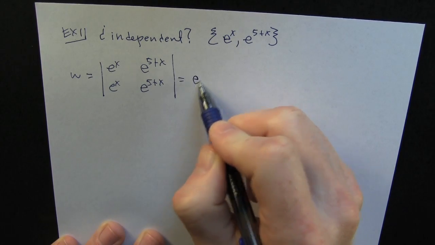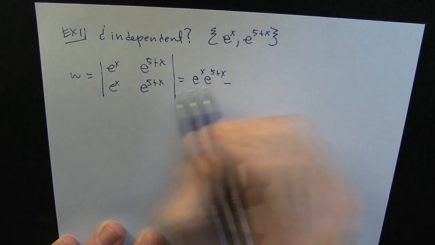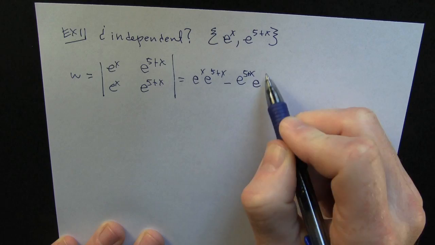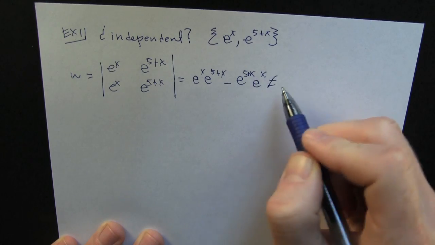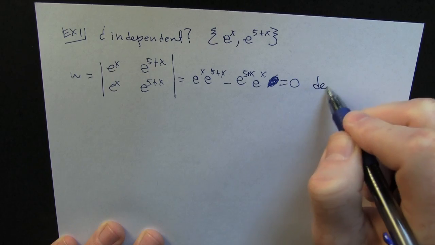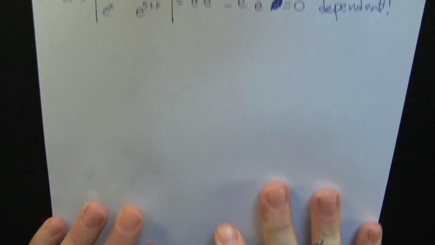It appears the derivative of e to the x is e to the x, and the derivative of e to the 5 plus x is e to the 5 plus x. Oh, boy. So I do a little whoopsh whoopsh and I take the derivative of that 2 by 2. And then when I do, I'm gonna find that those are additive inverses.